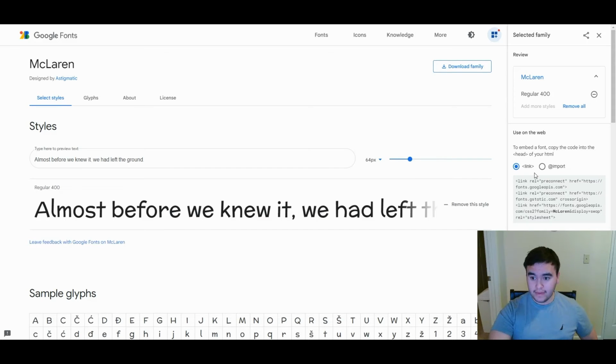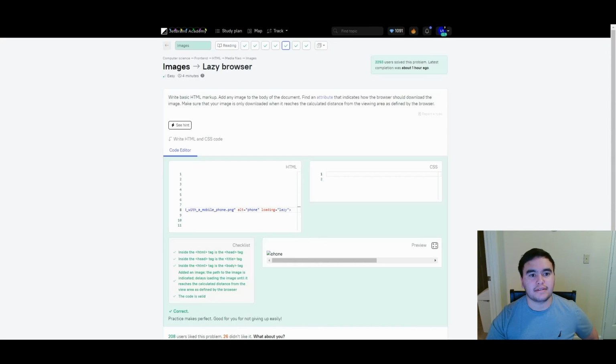The link tag is for HTML, so it provides 3 different link tags. I'm going to select the last one since it references the URL where I got the Mclaren font from. I'm just going to ignore the other ones. I don't know why they didn't go over this, but the other ones don't work. Only this last one works, and it makes sense because it's referencing the actual URL. So I would copy and paste this guy right here. I can Control C that guy into there.